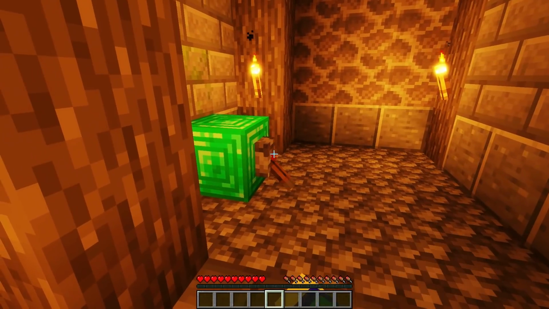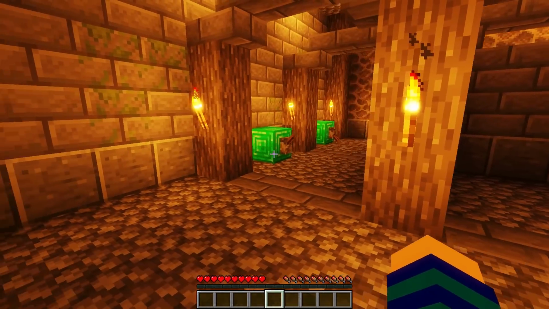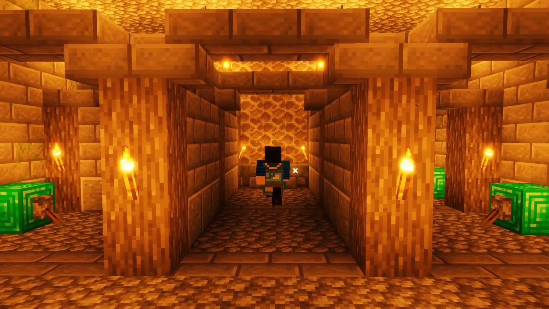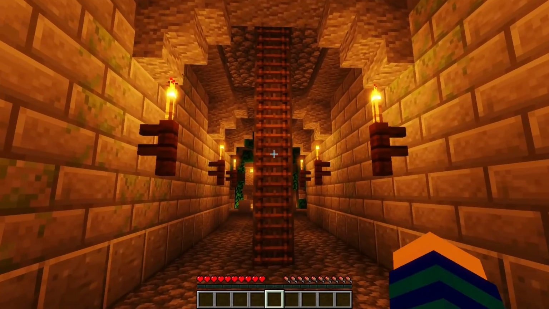For this mechanic I used a very similar system to the sliding door, but the armor stands are now going up and down instead of sideways. Once you manage to press both buttons, a ladder will drop from the ceiling in the middle corridor and grant you access to the second floor.